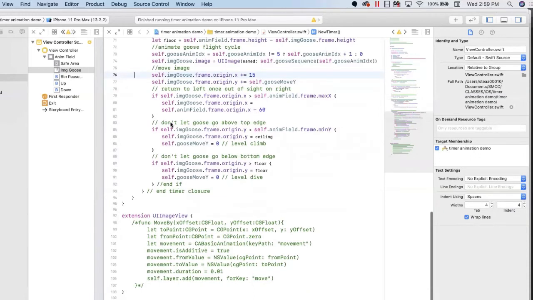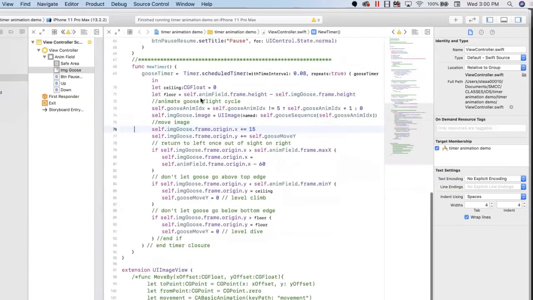Then, when we start moving the goose, I added two conditionals to make sure he doesn't go above the top or below the bottom. Here I'm simply looking at what the Y value is in comparison to that animation field. On the Y, I looked at the floor, because we actually used the animation field on the floor up here.